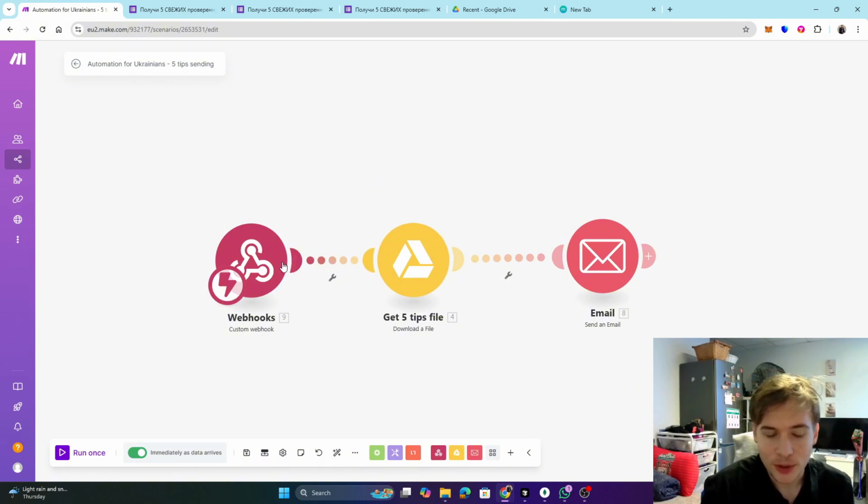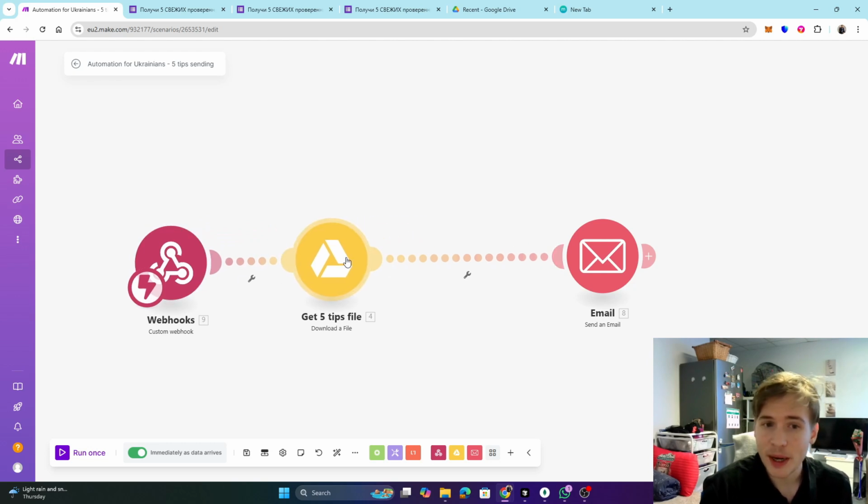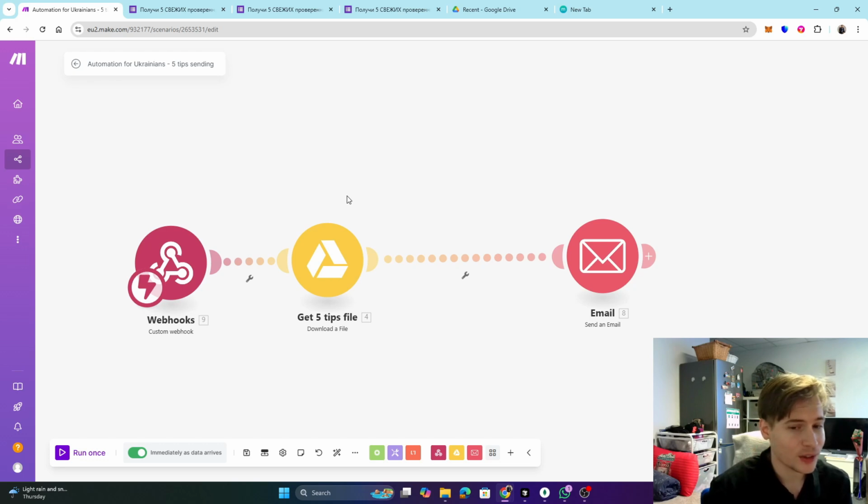I think if you are also an aspiring AI automation expert, AI developer, you already see how you can integrate some Claude, OpenAI, or Perplexity modules here, how you can also enrich the questions being asked to the user, and then you can actually get personalized poems sent to your clients, leads, or whoever are the people who submit and fill out your forms.